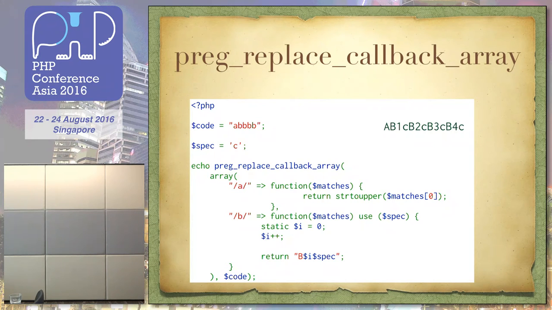As you can see, we try to replace A and B by something else. So we spot the A's and we return all the A's in uppercase. That's a very simple and compact way. The other one here is a callback, so we can actually use a static here. Every time we return the B itself made into a proper value, and we add some extra static. So we count the number of times we've been there, and the spec is a value that is actually extracted from the context. So it's still a very complex way of calling things. We can grab information, we can cycle on itself, and that will be done in one call. So in the end, this is faster than calling preg_replace_callback several times in a row, one after each other. So whenever you can, this is a good idea.